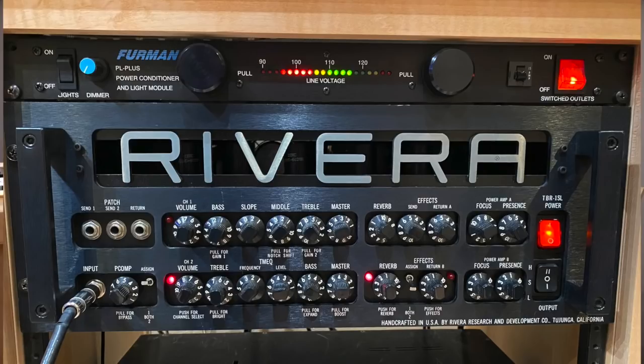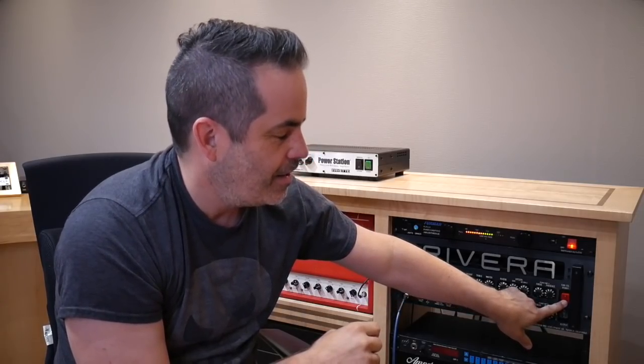Hey guys, I have something super cool to show you today, the Rivera TBR-1SL. You could hear how loud the fan is. Okay, now we can talk. The TBR-1SL was the heavy metal, hard rock variant and flagship of the Rivera rack lineup in the mid-late 80s.